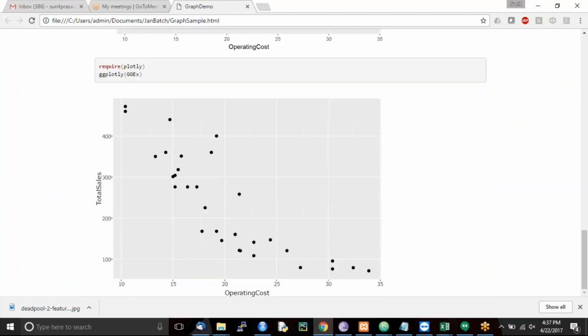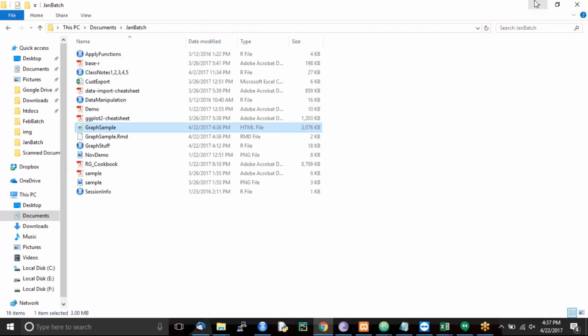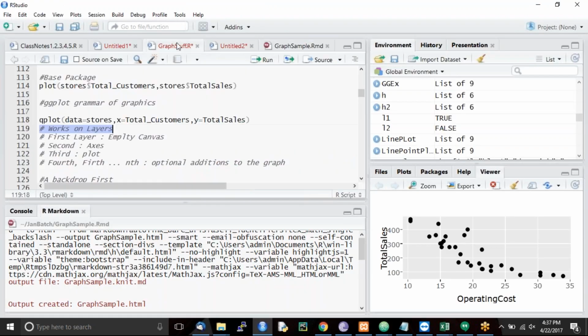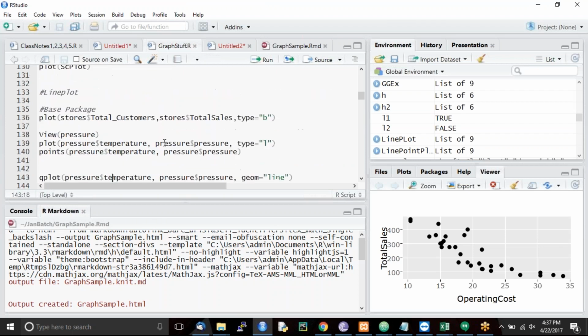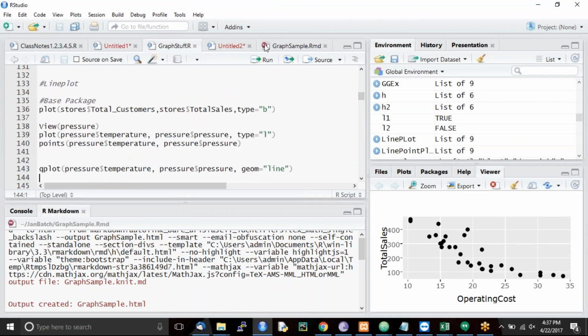So here we go. This interactiveness stays, right? So this is how we do it. Let's quickly do a few more examples of these scatter plots in ggplot2.